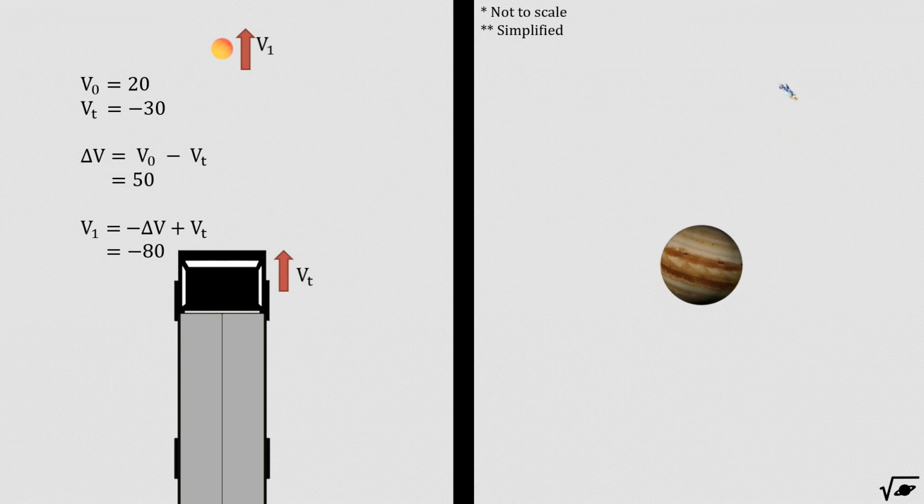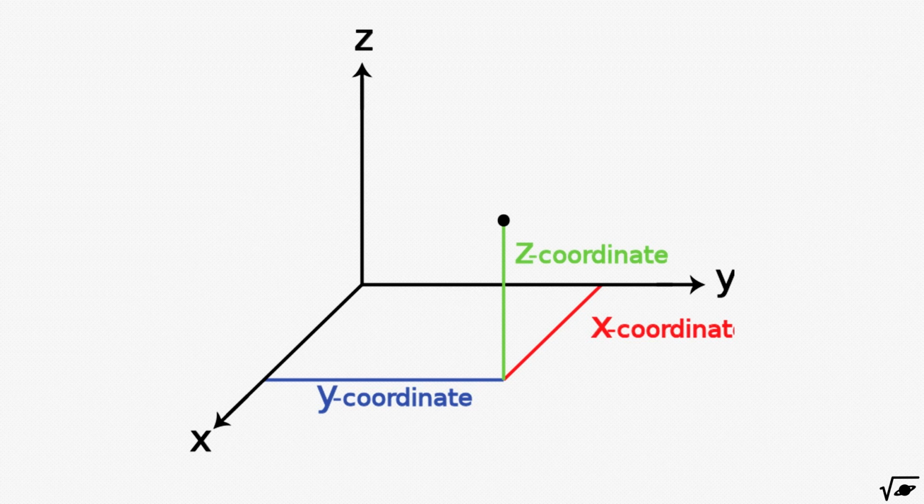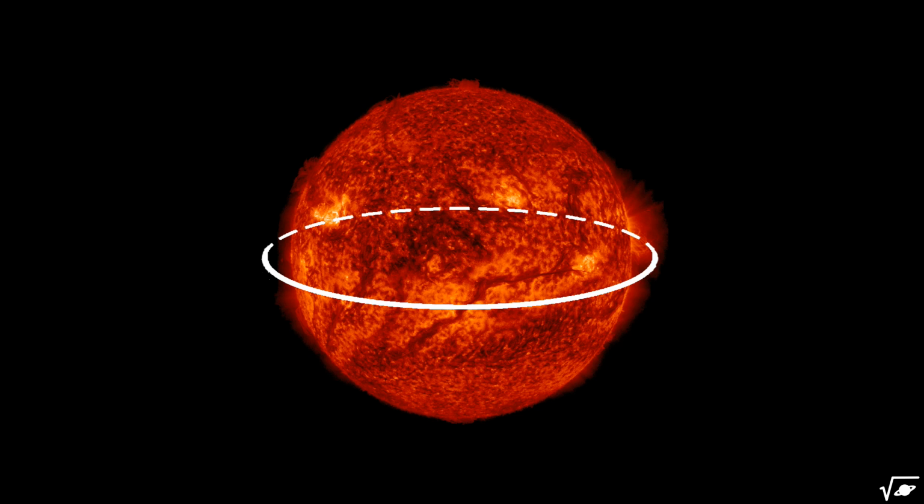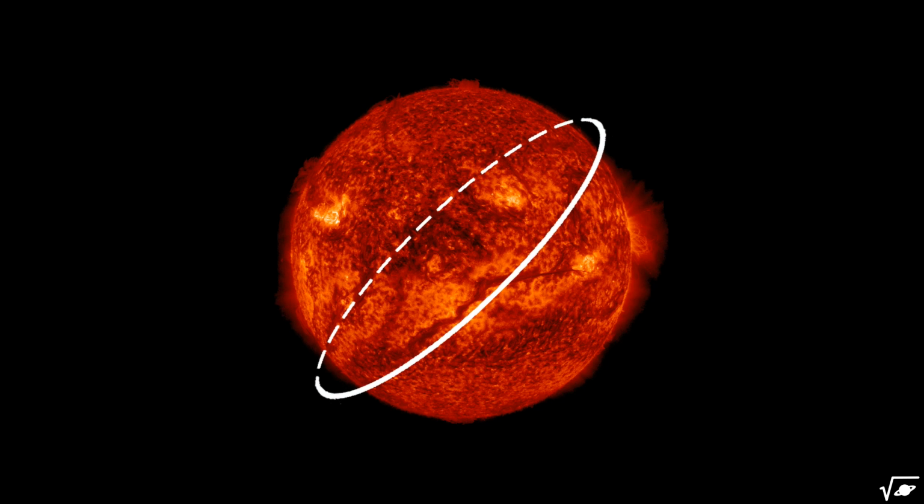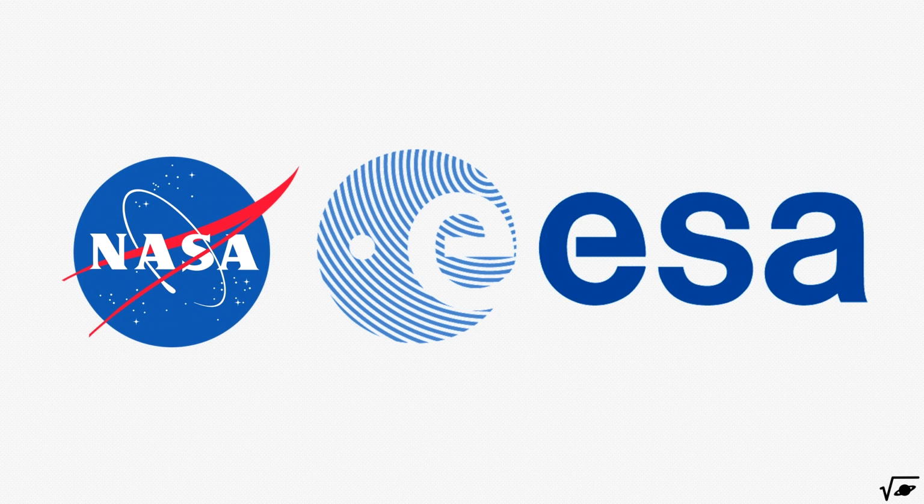of a head-on collision. What I put on screen is of course an example in the 2-dimensional plane, but a gravity assist can also be used in 3-dimensional space, so an orbital inclination can be obtained, and that is exactly what NASA and the European Space Agency managed to do.